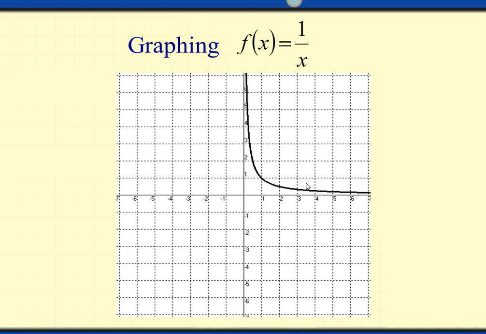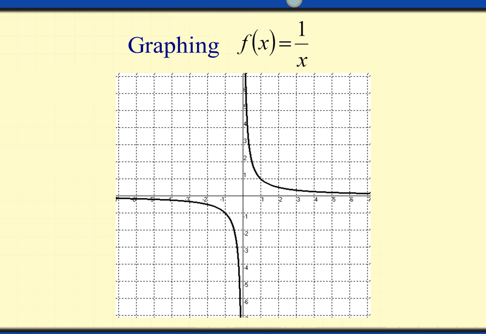Now, I only chose positive values of x, but although we can't choose x to be 0, we could choose negative values of x, and when we choose negative values of x, 1 over a negative number results in a negative number, so all of our y's are negative if we choose x's that are negative. We could analyze in a similar fashion. It would give us this part of the graph called the left branch. And of course, from previous things we've done in the course, we already have some idea of what the function f of x equal 1 over x looks like.